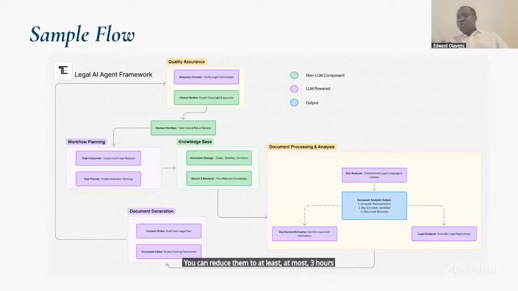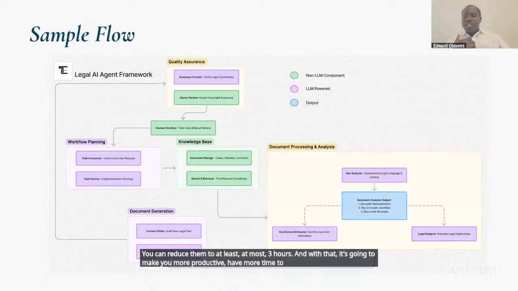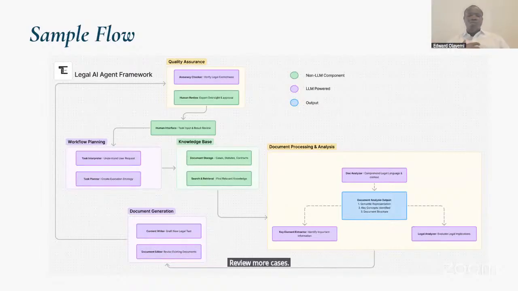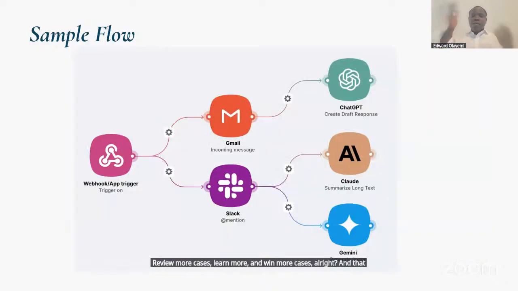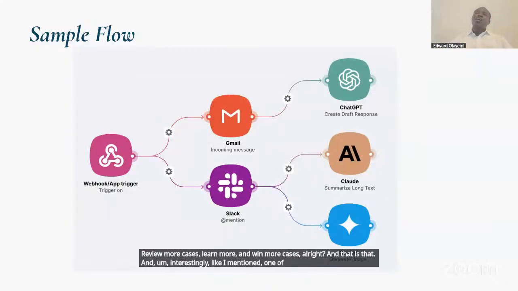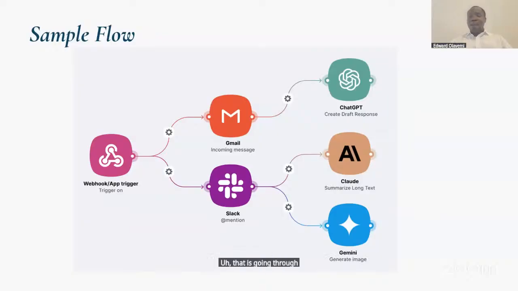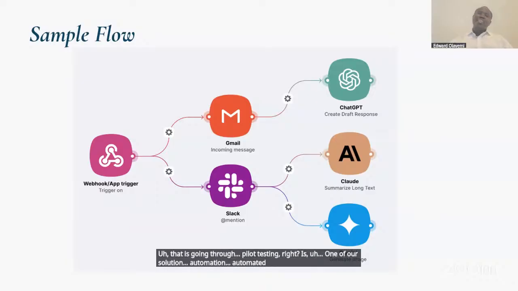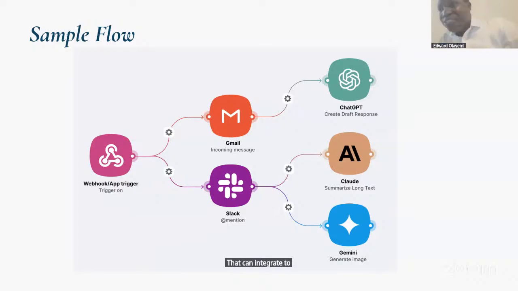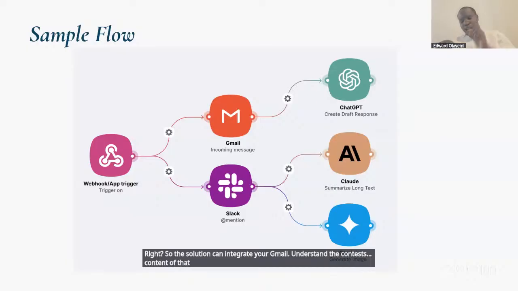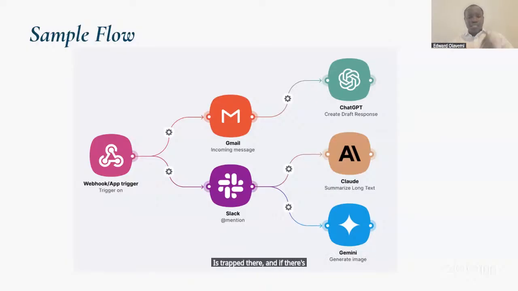And with that, it's going to make you more productive, give you more time to think outside the box, review more cases, learn more, and win more cases. And an interesting thing, like I mentioned, one of the solutions that is going through pilot testing is one of our automated solutions that can integrate with your Gmail. So let's assume you get a notification, or your clients engage you through email. The solution can integrate with your Gmail, understand the content of that email, and extract any attached document.